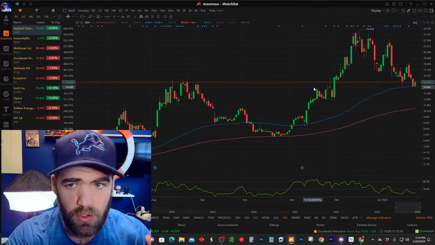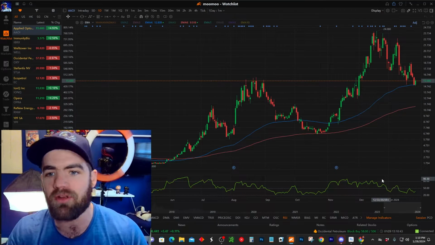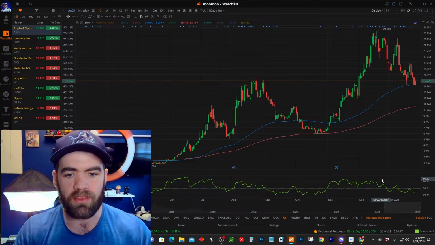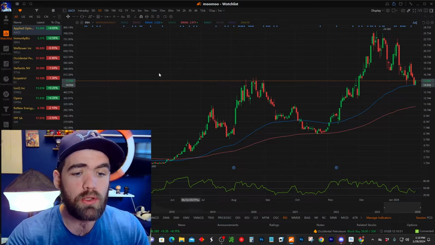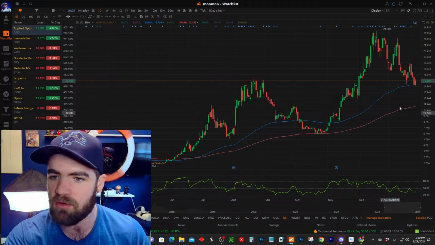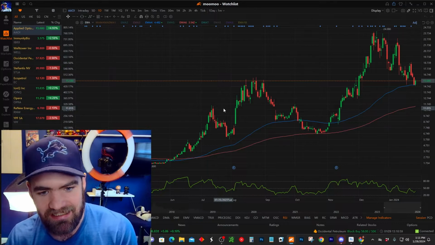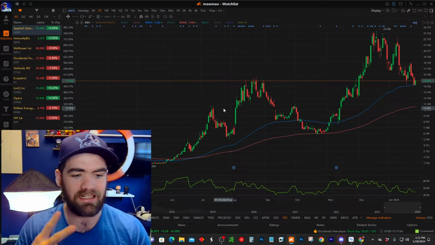So the first indicator that I use is something called a moving average line. Now, moving average lines, the reason why I love them and they're awesome is because they're trend indicators. So you can look at this chart here and see that we have that upward trend just by looking at these moving average lines. On top of that, what we have a tendency to see is these moving average lines act as support and act as resistance.